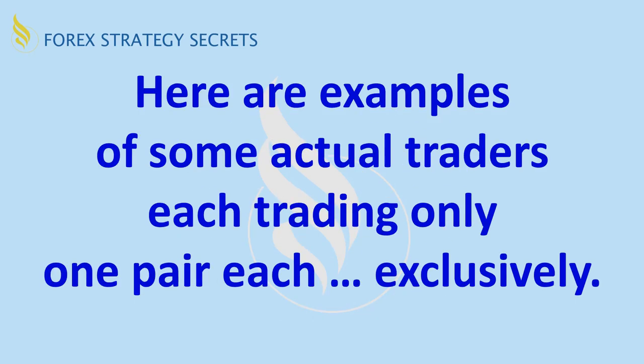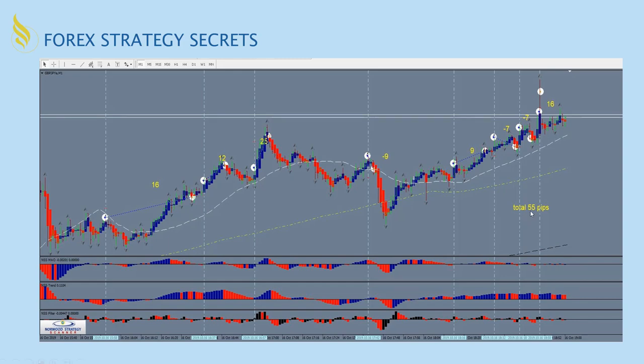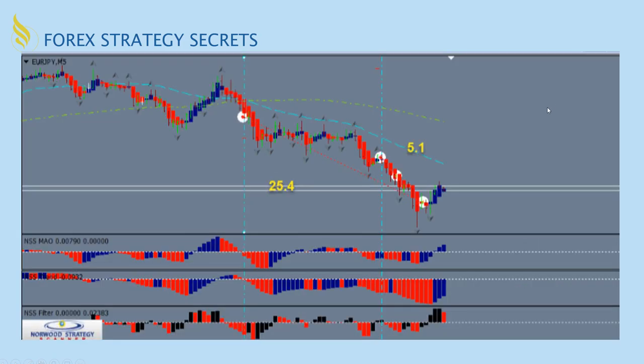Here are some examples of actual traders. They're each trading their one pair exclusively, and they didn't switch on the days these examples were taken. An example here is a total of 55 pips. It was positive, positive, positive — just getting out, just taking these little moves, not adding on. There was a small negative, then positive, small minus, small minus, then another trade. This looks like it might have been a news announcement — signal said to get in, they jumped in and took out a quick 16 pips on that trade. Then there was one big trade, and in the middle of that, another small trade on that same account for some pips.